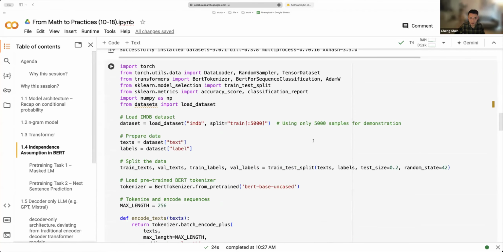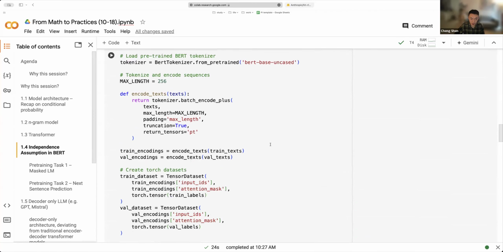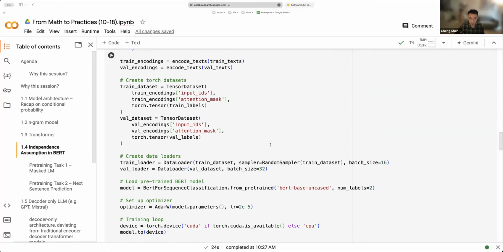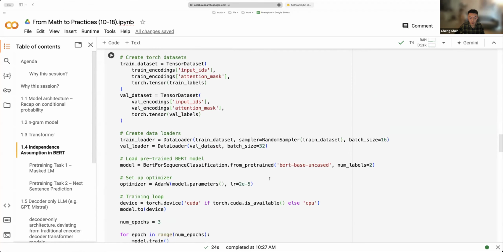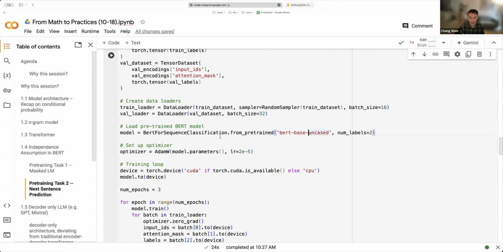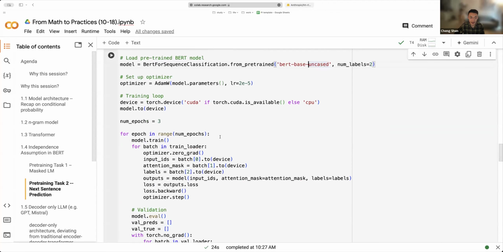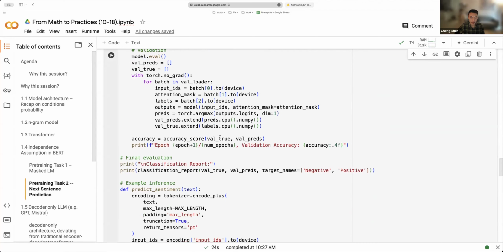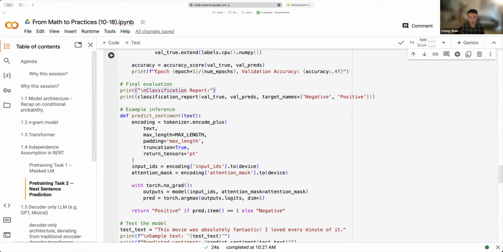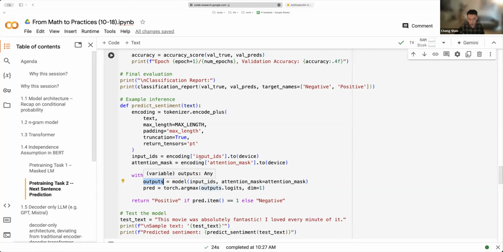Like I said, BERT has been quite popular for all the traditional natural language tasks, and this is an example of running it. I just loaded a pre-trained BERT model instead of implementing it from scratch. The example task I use here is to classify a report as having positive sentiment or negative sentiment. So we can see that the BERT model gives us an output.